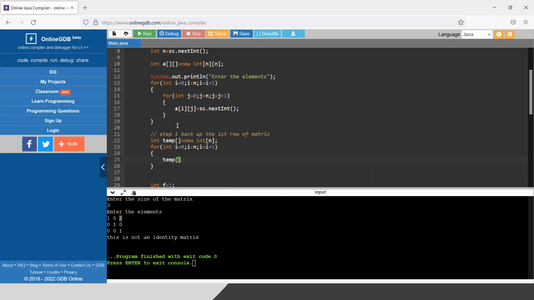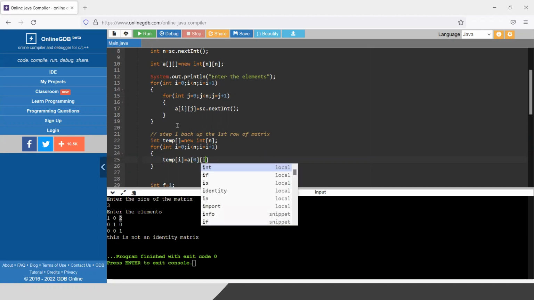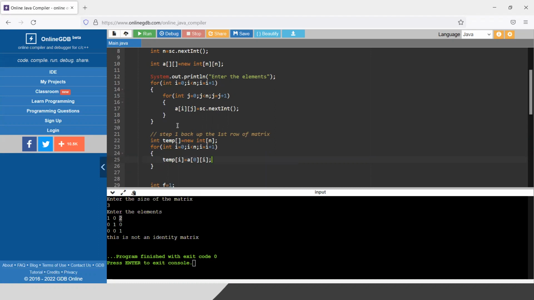So temp[i] will take the value of the first row, 0, and the column will iterate as i. Zero is fixed, denoting the first row. So the value at 0,0 will be stored into temp[0], 0,1 into temp[1], 0,2 into temp[2], and so on. Okay, so the first step is done.